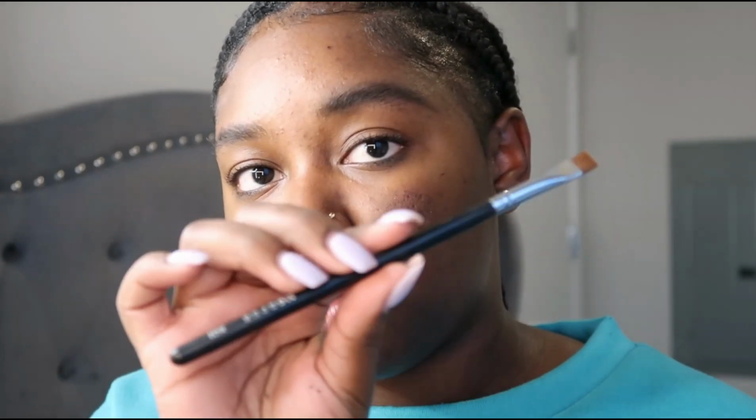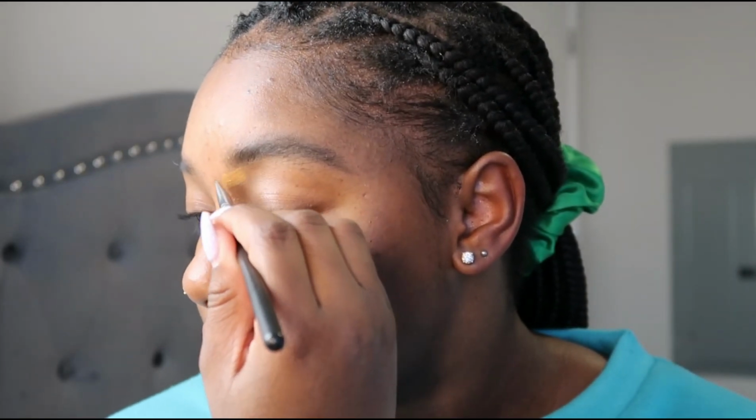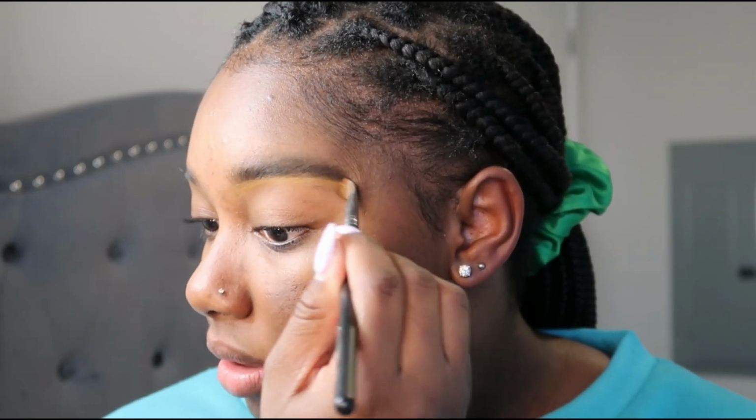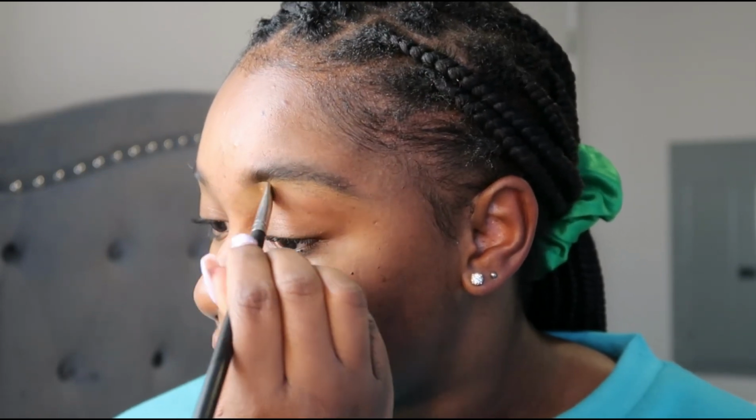And I'm going to take my flat eyebrow brush, I think this is an eyebrow brush, and it's a Morphe brush in M432, and I'm going to take some product right off of the brush, and we're gonna start with this one first so we can figure out how to fix her. So we're going to go underneath and clean up those areas like that. So clean up and try to get a good sharp line for the most part. It's not gonna be perfect, especially if your eyebrows aren't done, but we're gonna try.